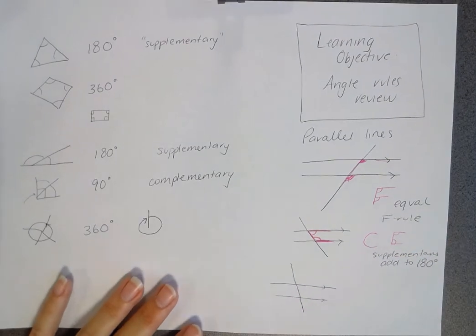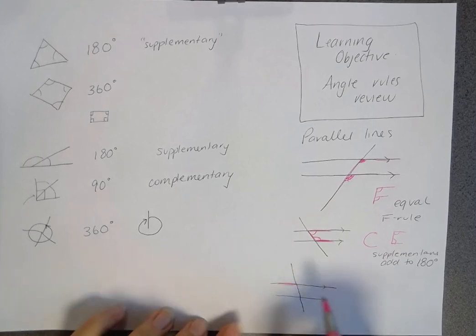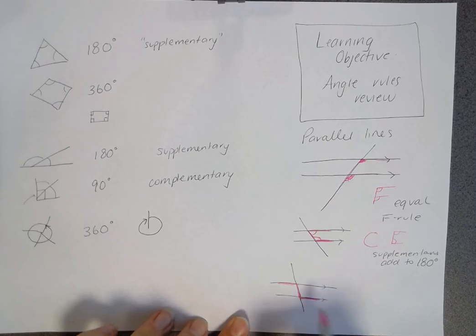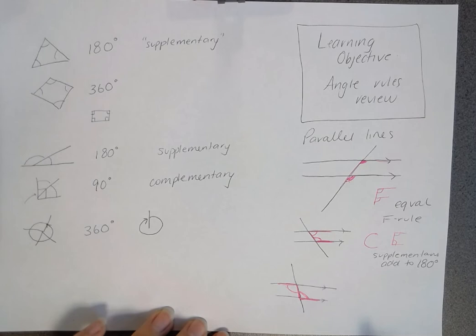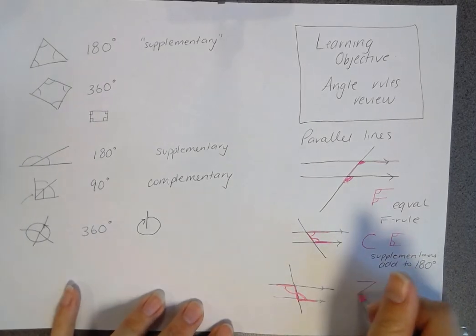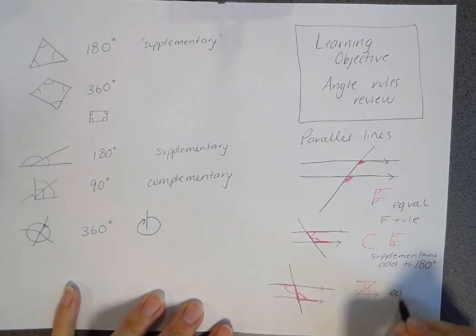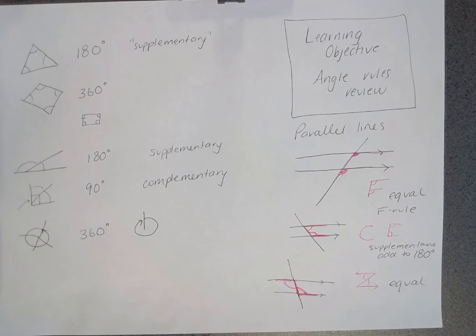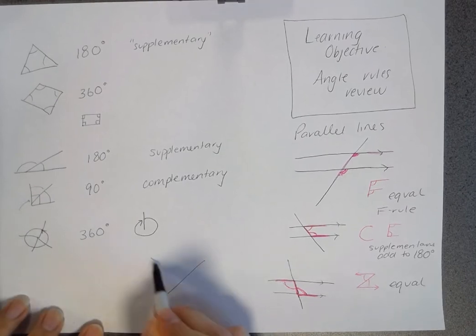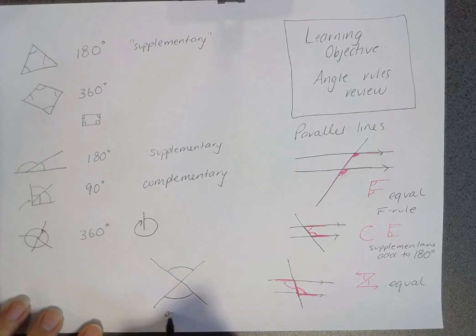We also have our Z rule, and that is if we have our parallel lines making a Z like this, then this angle in here and this one at its opposite sort of elbow, these ones are the Z rule. This angle and this angle, they are equal. One that carries on from that is if we have two lines that intersect like this, this angle and this angle will be equal, and this is our X rule.